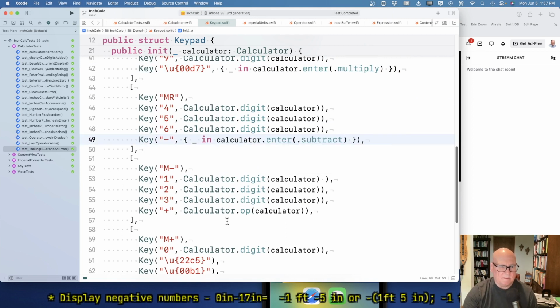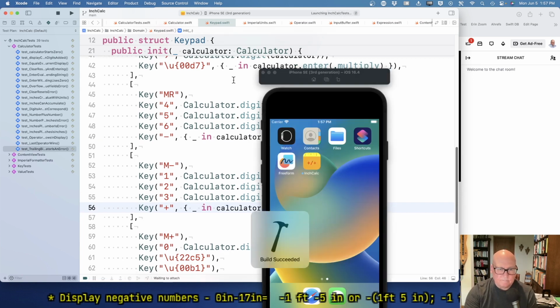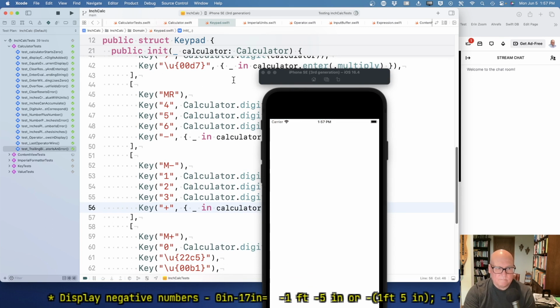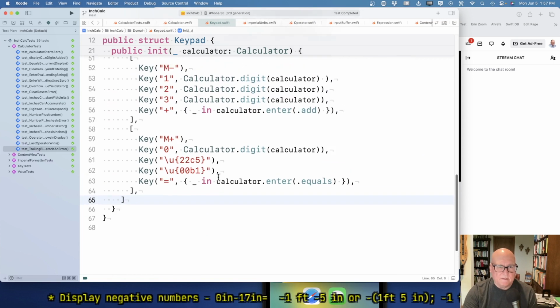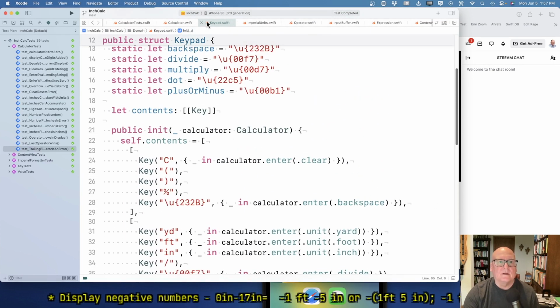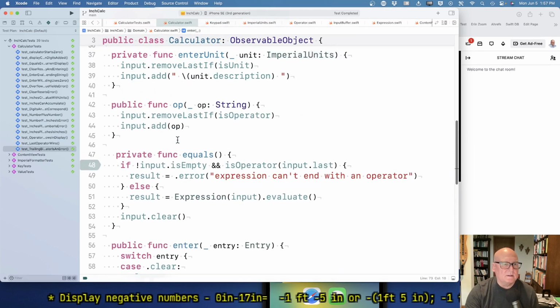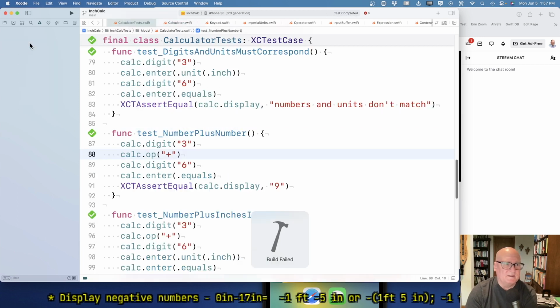Subtract and add. Okay. So now op is gone from here, and let's make it private. And we should get some test complaints, I imagine. I mean, I'm pretty sure we saw them.